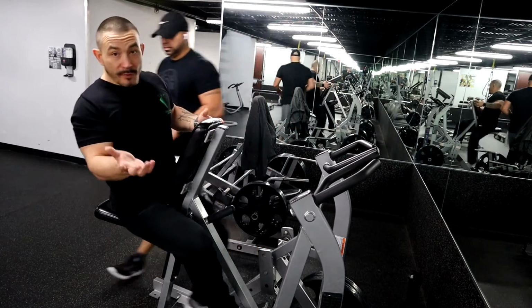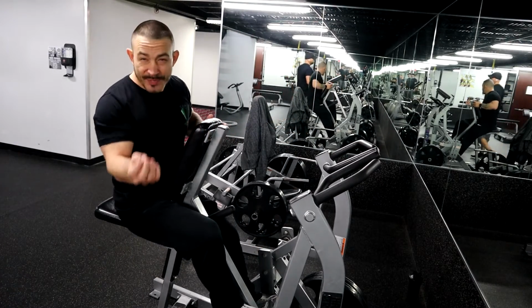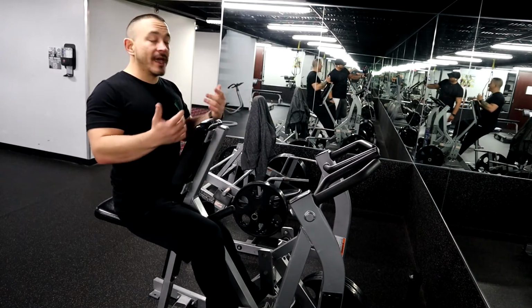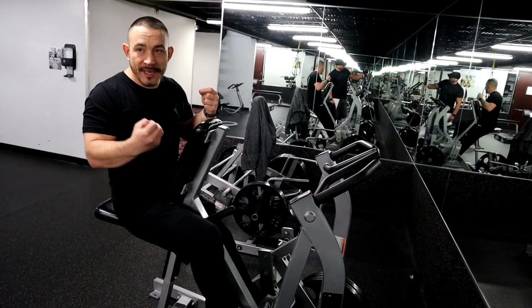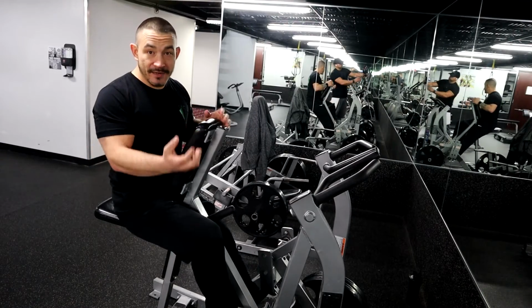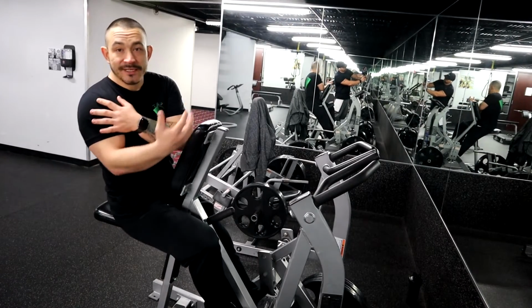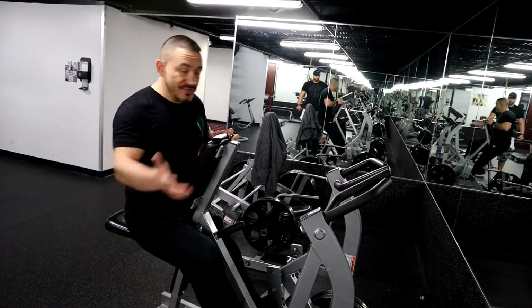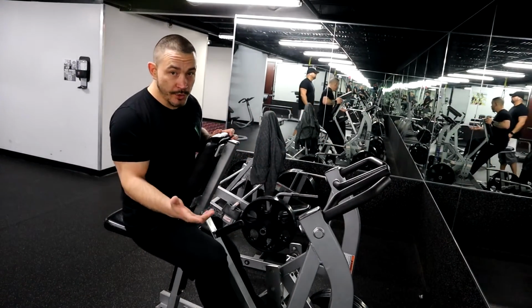Okay. Cool. Not the lower back necessarily, not like the erector spinae. I don't want to get too technical. I don't want to name all the muscles necessarily. Just know that what we're doing here is going to help make Pete's shoulders safer. It's going to maintain joint integrity. It's going to make him stronger, less likely to hurt himself when he's doing other movements. So back is very important.